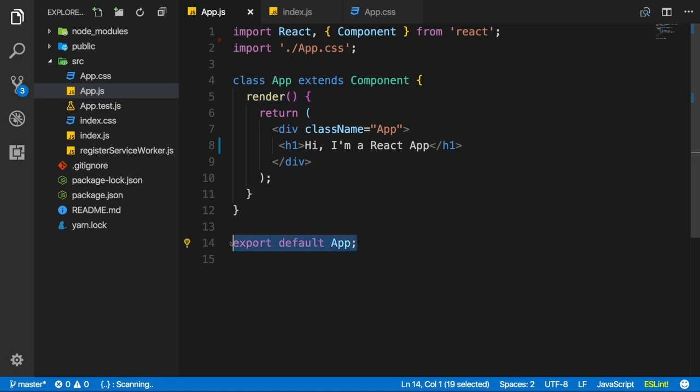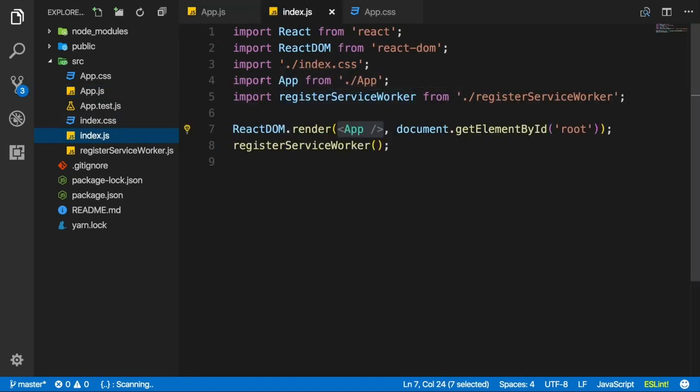We then export this app class as the default export of this file. This is an ES6 feature and simply means if you import this whole file, you simply import this class because it's the default export. We do use this in the index.js file where we import App from the app file. Again, omitting this extension because it's added by our build workflow automatically for JavaScript files. This App name here, by the way, is chosen arbitrarily, but typically you use the name of the component you also use in the file and you also use as the file name.